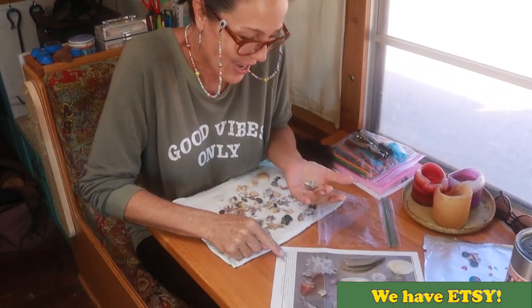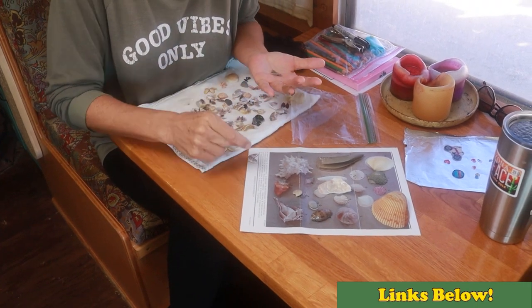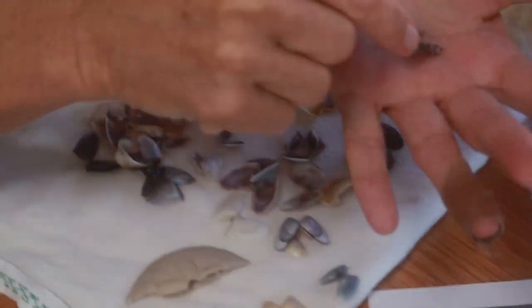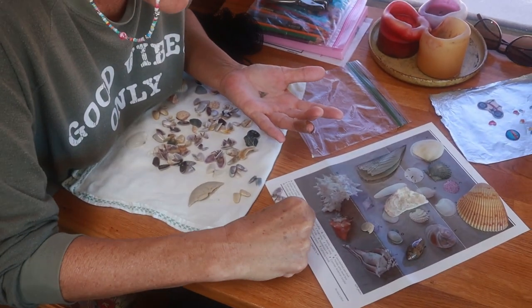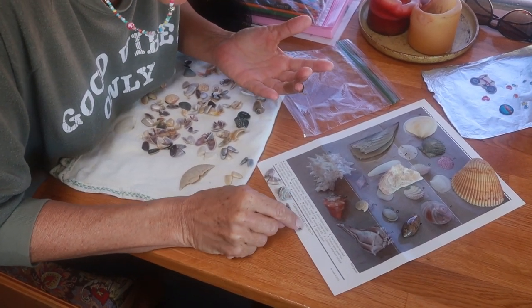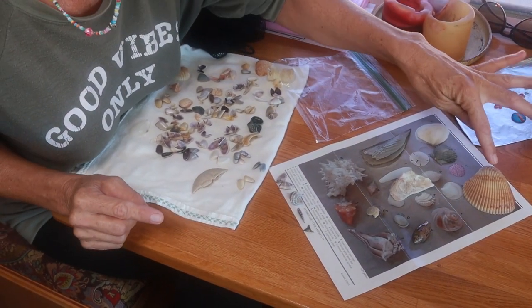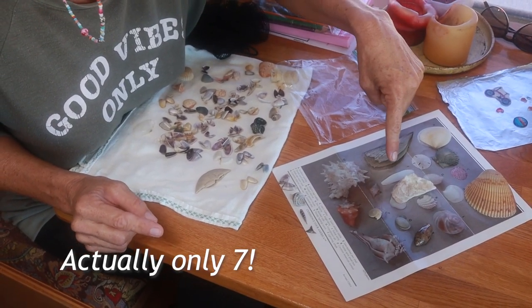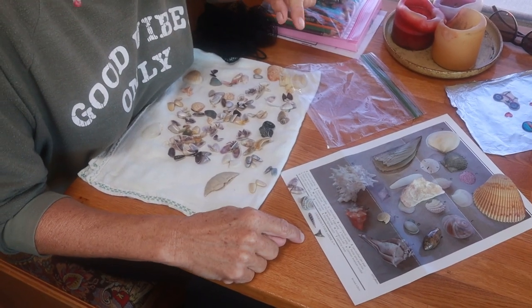And then I also have, for the bonus round, these butterfly shells. I found out the name. They're called coquina, which somebody shared with us in our comments on one of our videos. And then this little shell that I don't know the name of, I found three of them. And then this teeny tiny little shell with a point. And then I also found a shark's tooth. So that's 1, 2, 3, 4, 5, 6, 7, 8 out of 20 on my bingo card, plus 4 bonus items.